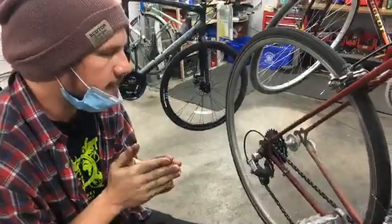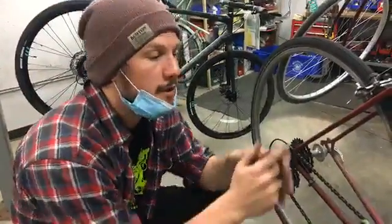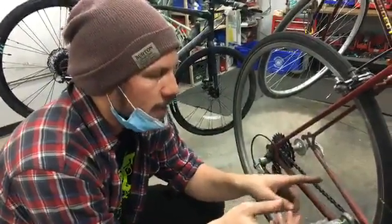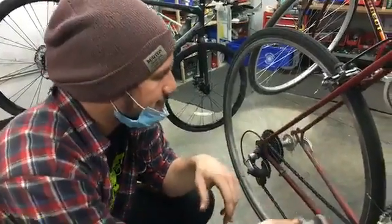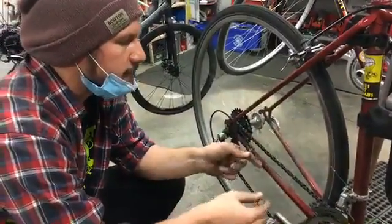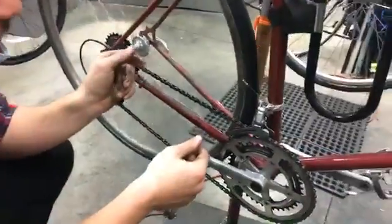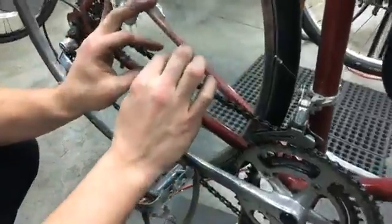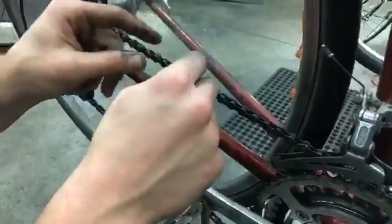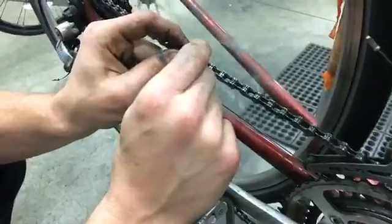The last thing I want to say about the chain, to touch on a more advanced maintenance topic, is when you might need to replace your chain, when the chain itself wears out and it's not just a matter of lubricating it. The most common thing that happens with chains that would cause them to need to be replaced is they stretch out. Over time, the chain will stretch, in these rollers here. I'm not sure exactly where the stretch occurs; I need to read up on this.